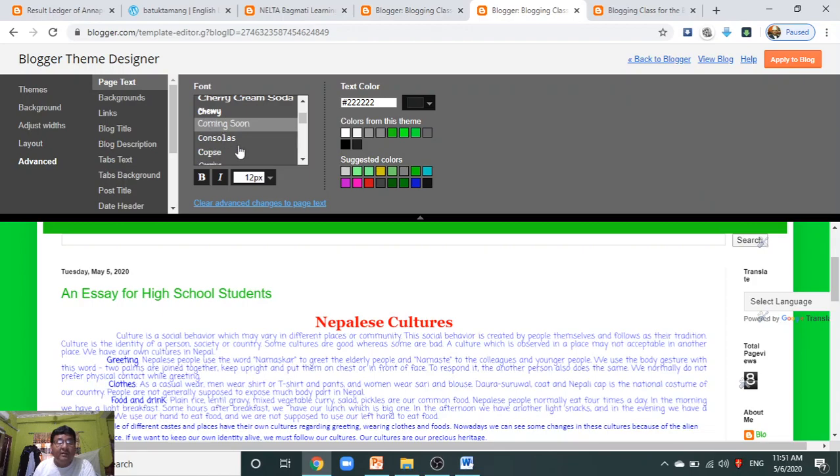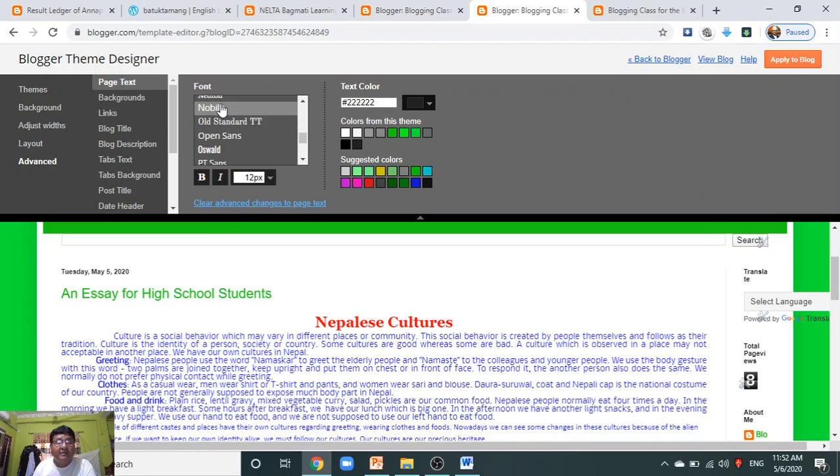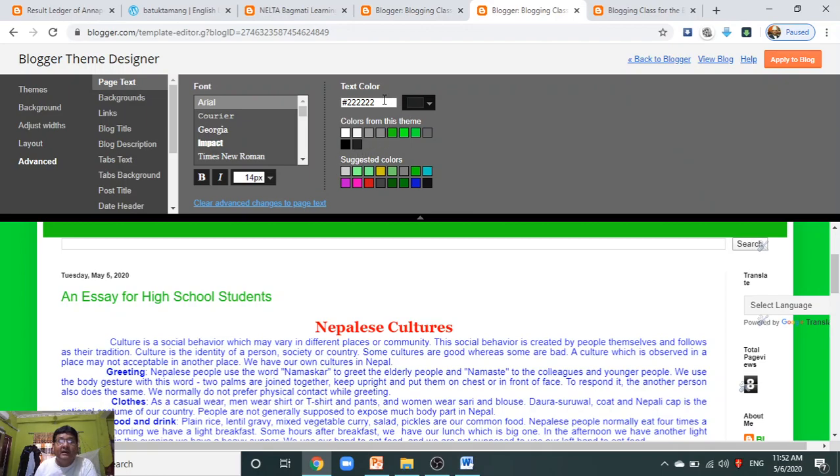It's not good. In this way, you can select any one. Mobile, no, it's not so good. Okay, let me change it to Arial. And font size, let me change it to 14, and the color green.